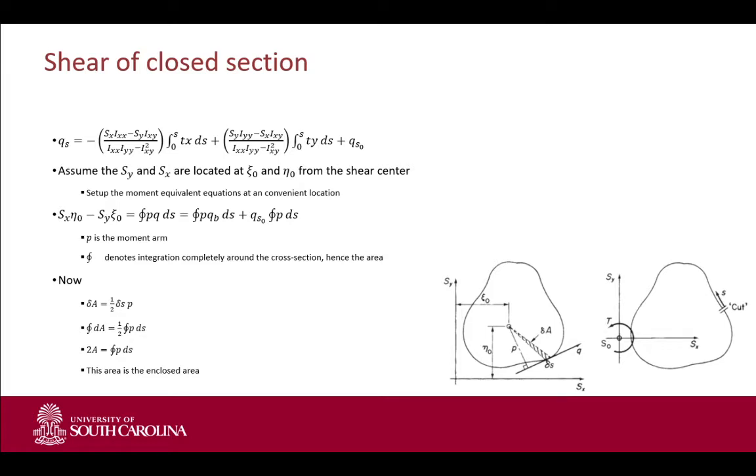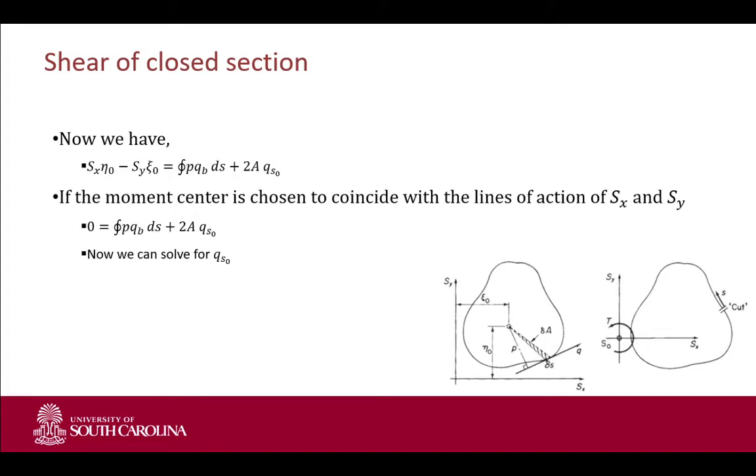To define that correction shear flow, we know it's a constant shear flow, and by looking at the geometry of the problem and taking an arbitrary shape, we do some mathematics. We do the integral of it and the moment arm along the path that it flows, and we can define that the moment contribution of the correction shear flow is equal to 2 times the enclosed area multiplied by the correction shear flow. In this manner, we have one equation and one unknown, the correction shear flow, and we can solve for it.